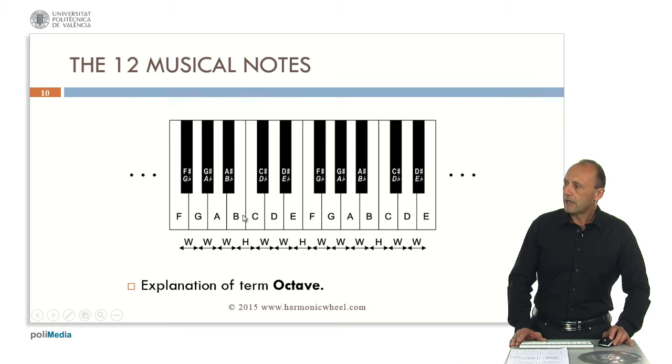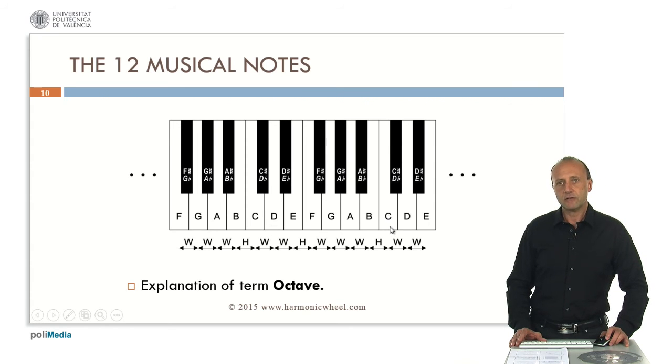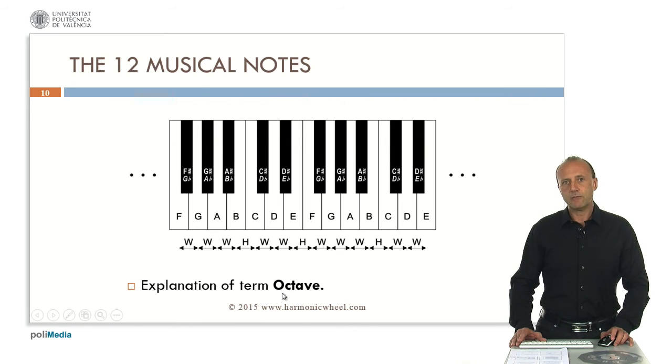If we start playing the note C and we play the natural notes until the next C, we can verify that the second C is the 8th note in this series, and this is the reason why we call octave the distance between C and the other C, that is harmonic 1 and harmonic 2. The term octave comes from Latin language and means 8th.